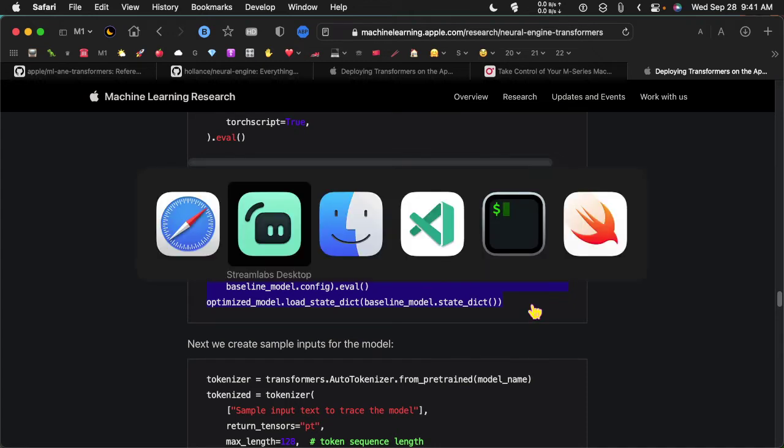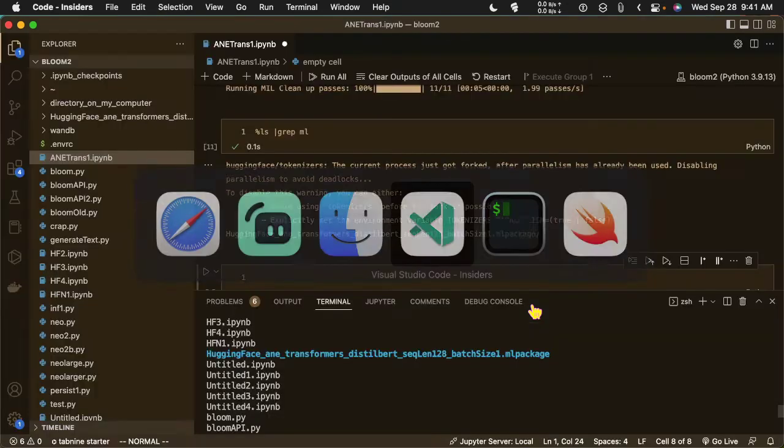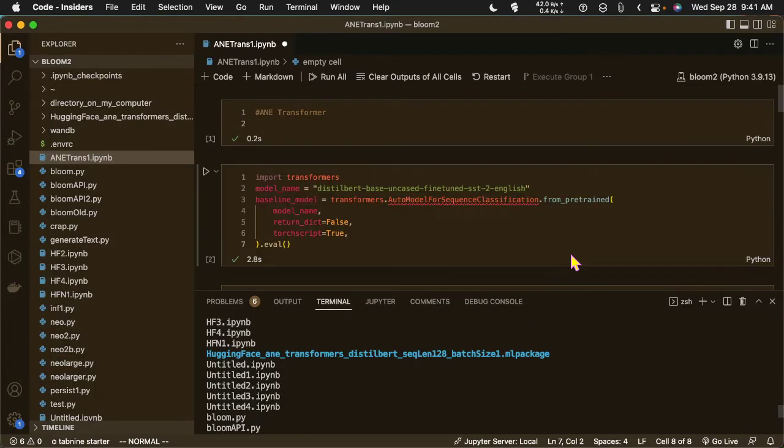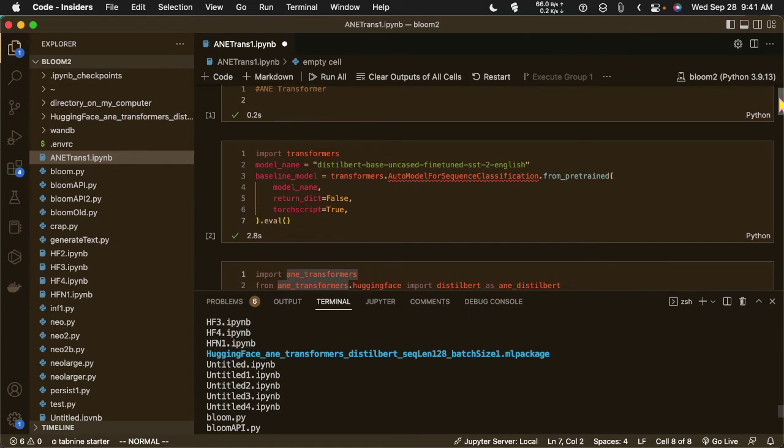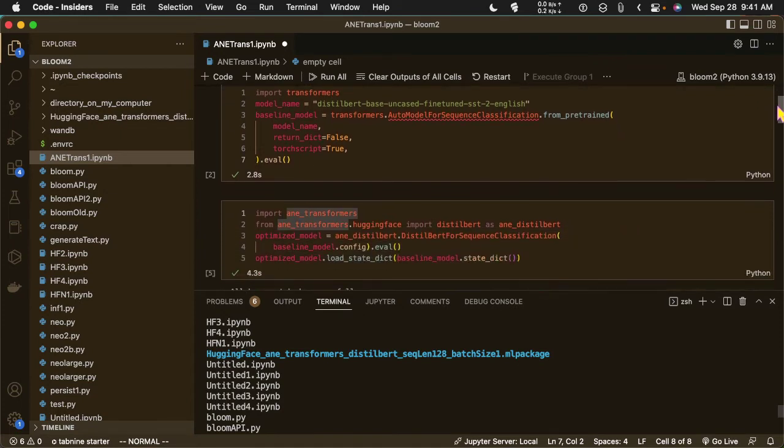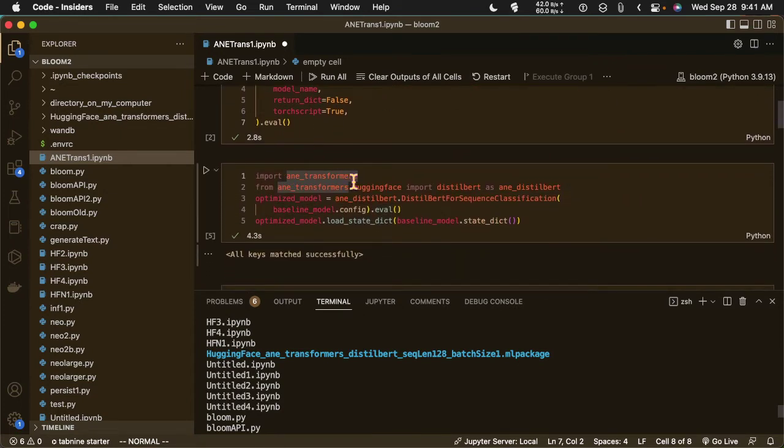So if we run over to VS Code here, we could take a look at this. This is the first cell, and that's just basic Hugging Face stuff. But here we import the ane_transformers, and then we run the rest of this. So if you don't do this and you don't do the pip install, it's not going to work.